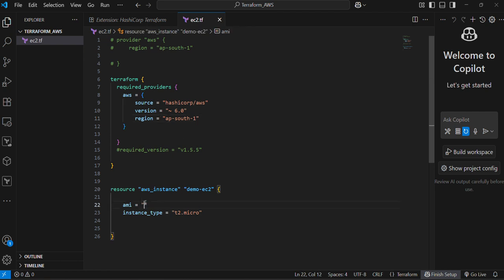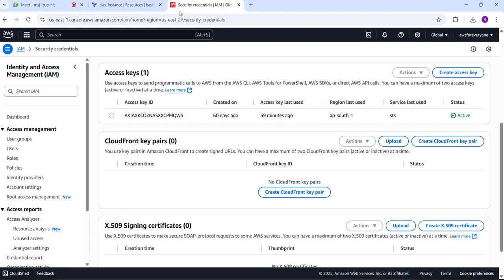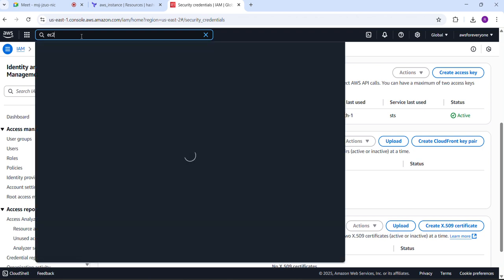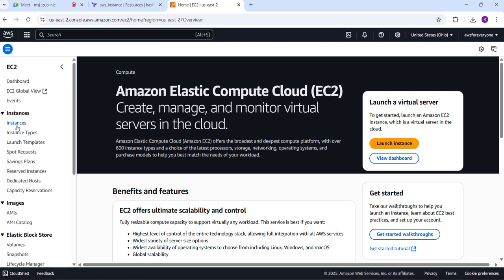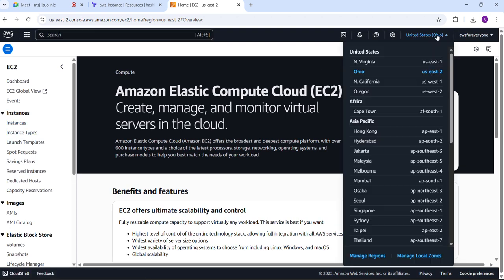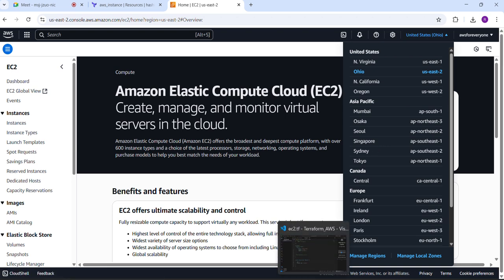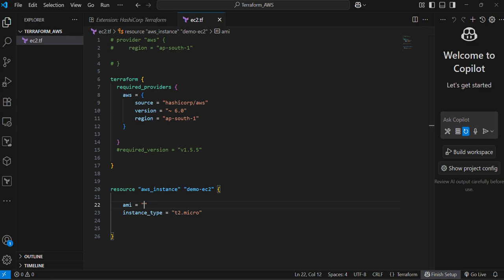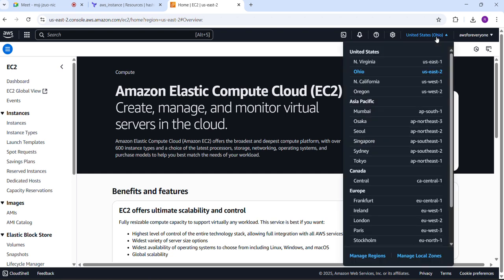So for the AMI ID, let's grab it from the console. Suppose you are using AP South 1, and you take an AMI from US East 1. Will it work? No, it will not work.